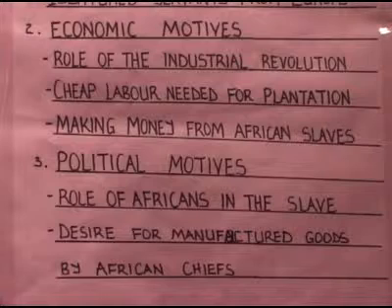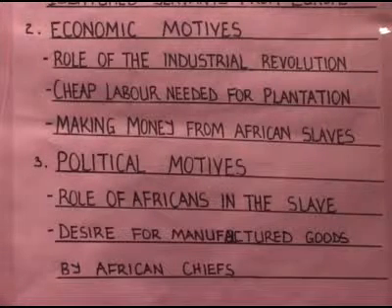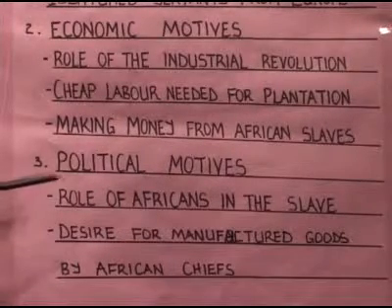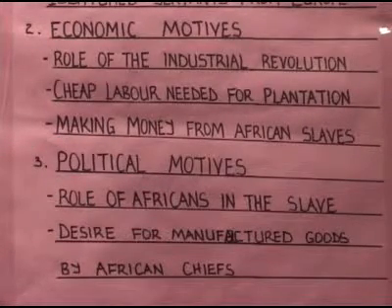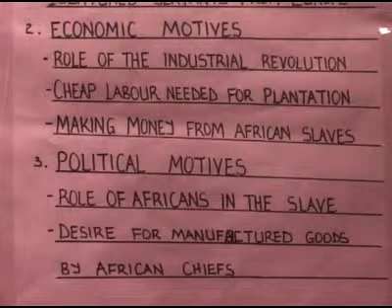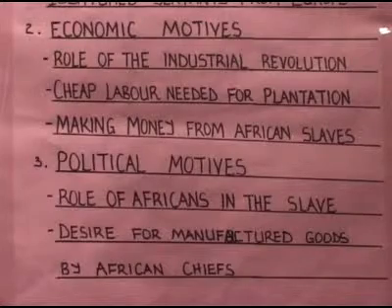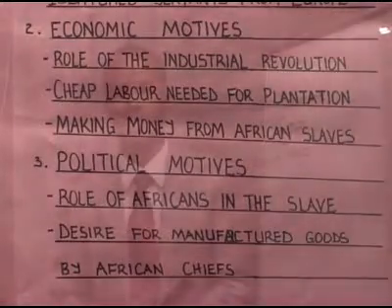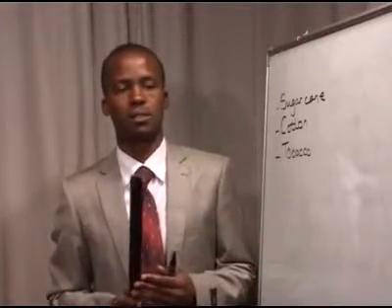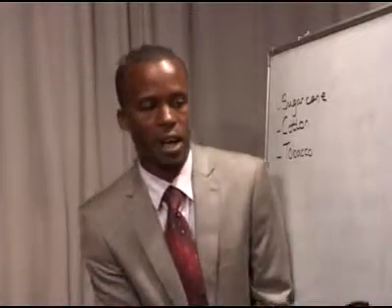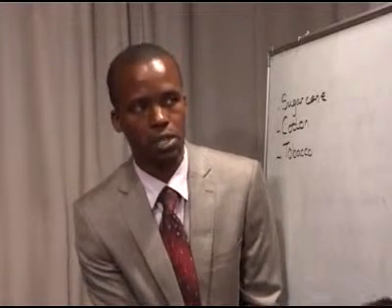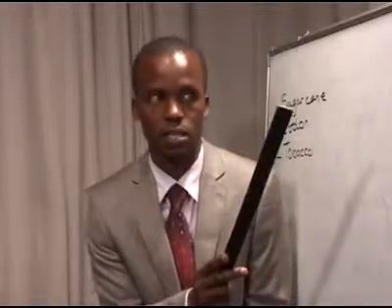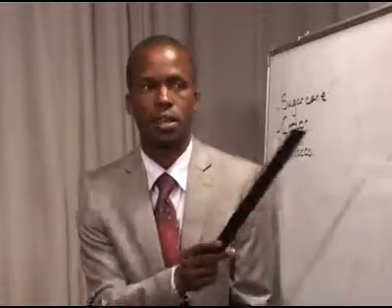Because this business was profitable, most of the Africans had to engage in the slave trade, in the business of buying and selling slaves in exchange for guns, gunpowder, beads, and other European goods. So because of the role of the Africans, especially these chiefs, that contributed to the reasons behind slavery and slave trade.